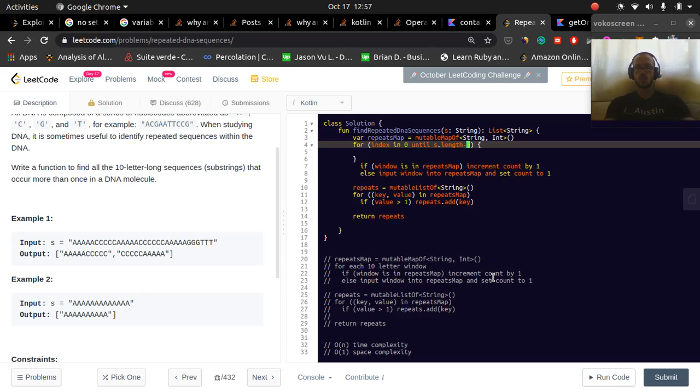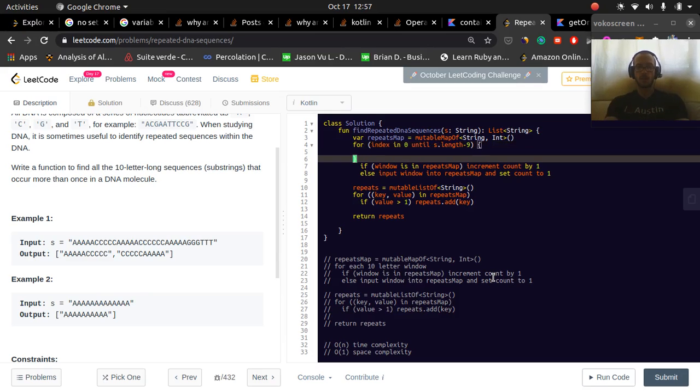So this is exclusive, so it doesn't include this value. So the last value index will take is s.length minus 10, and s.length minus 10 up until s.length minus 1 is the last 10-digit window that we'll check. Okay, yeah, I think that works.